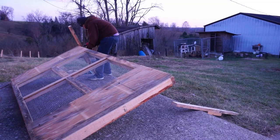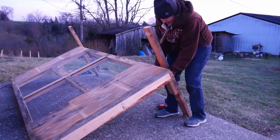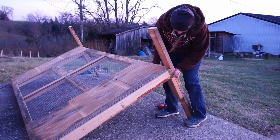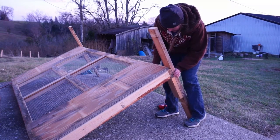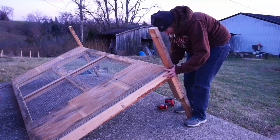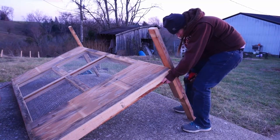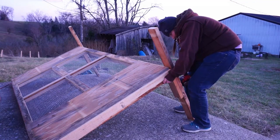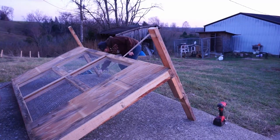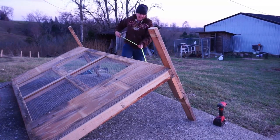Then I started a screw in each leg on the opposite side and just above the block so that when I went to set it up, as you can see, the frame just rested against the blocks and allowed me to finish putting that screw in on each side, and it just made it a lot easier to hold everything in place and get it started. At this point, once I got all of the legs under it and thoroughly fastened, you could remove the blocks, but I just chose to leave them in place to add a little bit of extra support.